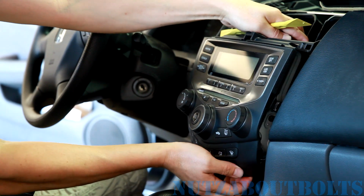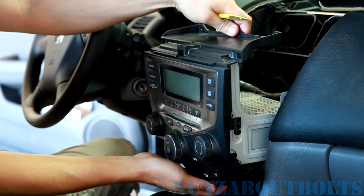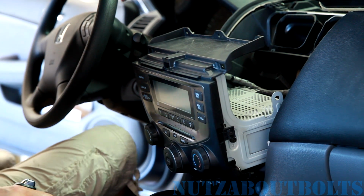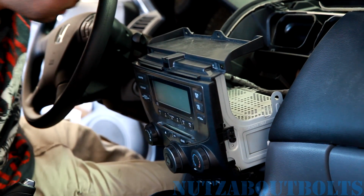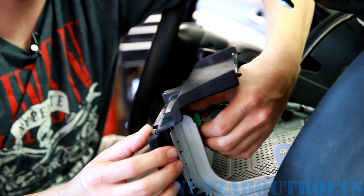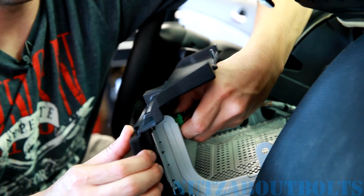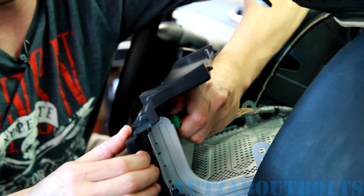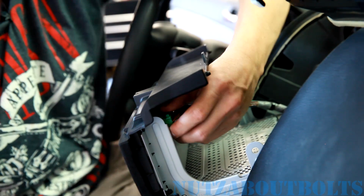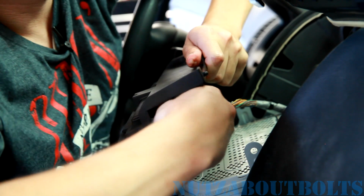I think we still got one clip. Oh, there we go. Yeah, these bottom clips are kind of a pain. Alright, so now we got the unit pulled back and we just got to disconnect the wiring. The connector at the top passenger side has a squeeze tab on it, so just squeeze that. It's kind of a tight fit getting your hand in there, but squeeze and pull that back.